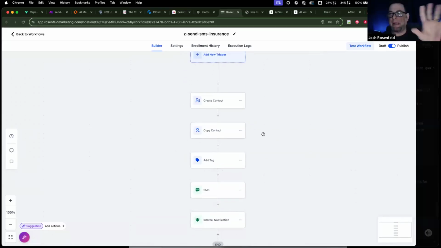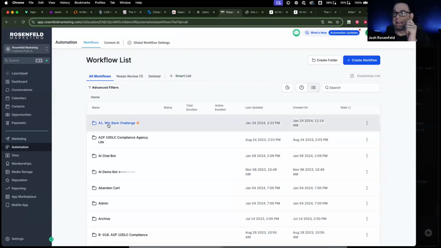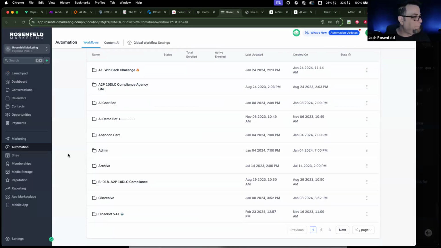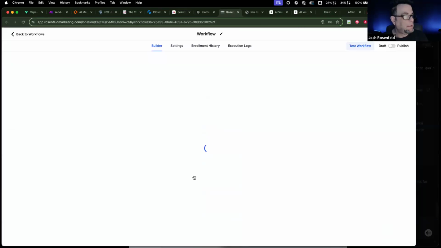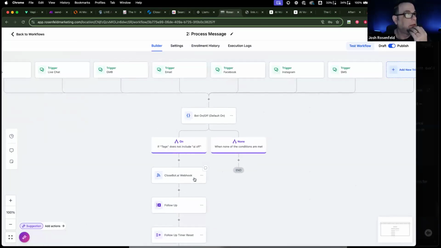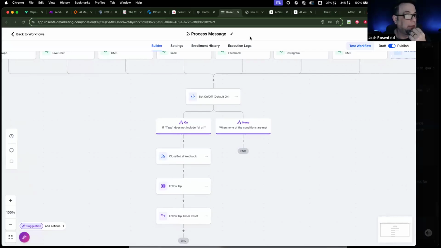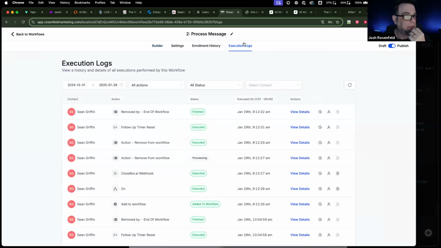So this is my main account that called them. But I also want to be able to make sure that you could text with them. So let's do that while we're waiting for CloseBot. So if I go to automation and I go to my CloseBot, this is an old one, so it's got old stuff in here, but it's still working, it looks like. Process message. I think it's CloseBot's working. I can't tell. When was this last used? What's the date today? Oh, cool.